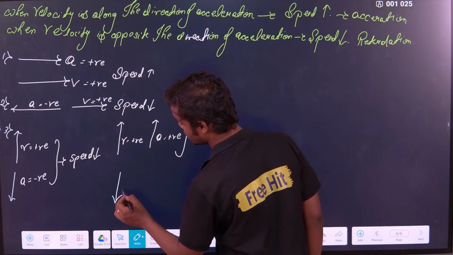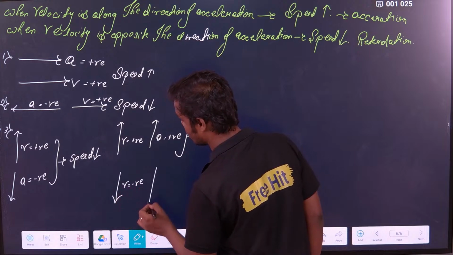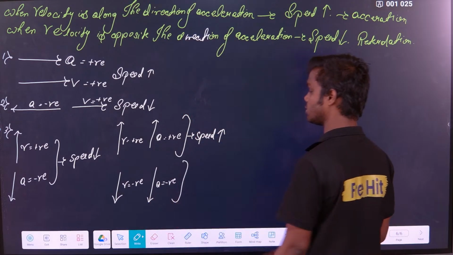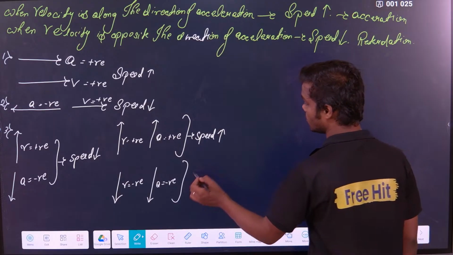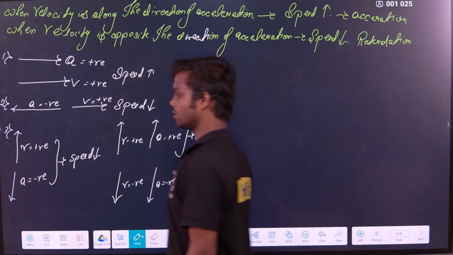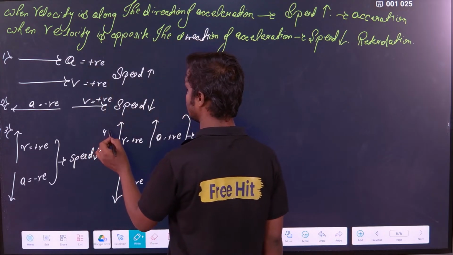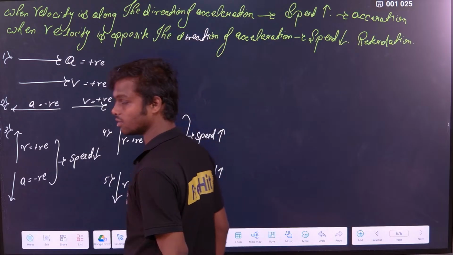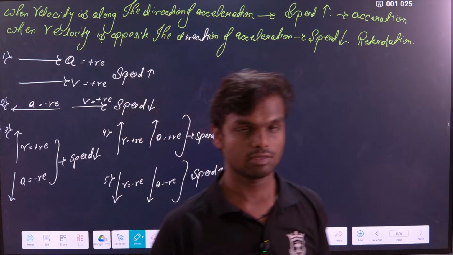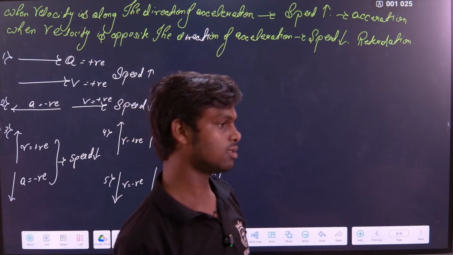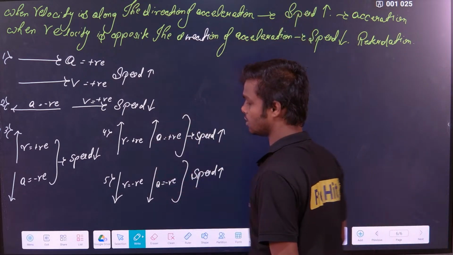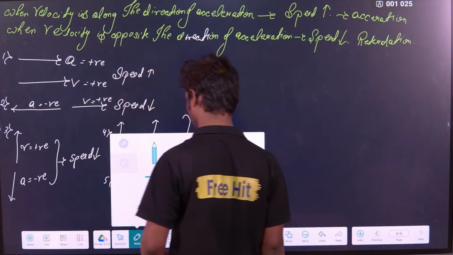Suppose my velocity is negative and my acceleration is also negative. In this case most of the people think that, okay sir, the speed is going to decrease, but no. If they both are in the same direction, my speed will increase. You just have to see the direction. If the direction is the same, then it doesn't matter whether it is positive or negative. That is our sign convention. We have defined our sign convention, and on the basis of that we define the direction. But if they are in the same direction, it is acceleration. If they both are in different directions, then it is retardation. Simple thing. Clear?